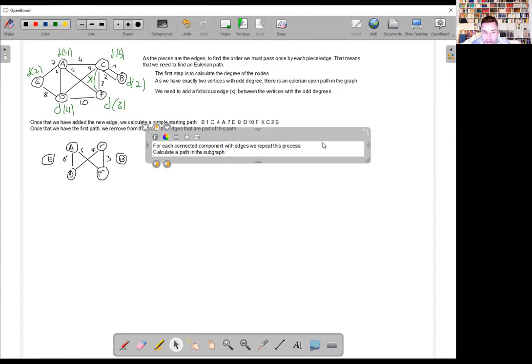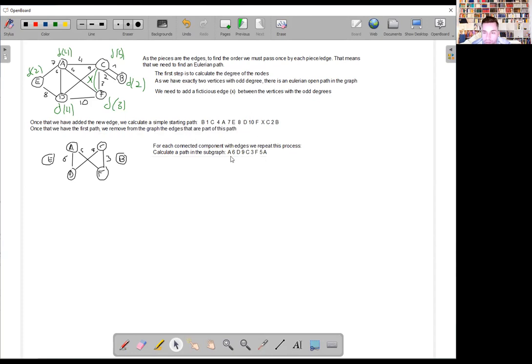So for instance, in this case, we don't have many options, but we can start by A. With 6, we go to D. With 9, we go to C. With 3, we go to F. And with 5, I come back to A. Right, so this is the path.